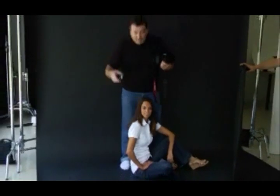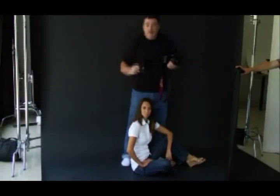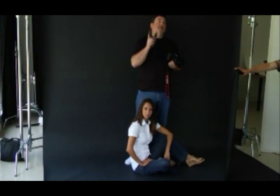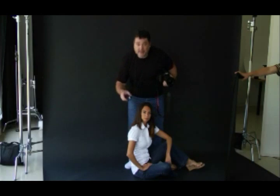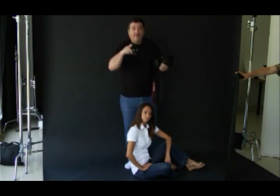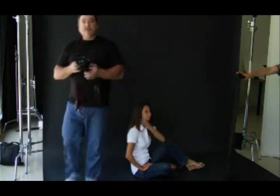Now remember, we were 2.2. Just by adding that fill reflector, we went up to 3.6. So it's a nice gain of light. 5.6 to 3.6 is 1 1/3 stops. That's a nice shadow ratio. Again, 7.1 up, and 5.6 back to the camera. So 5.6 is what we're going to want.